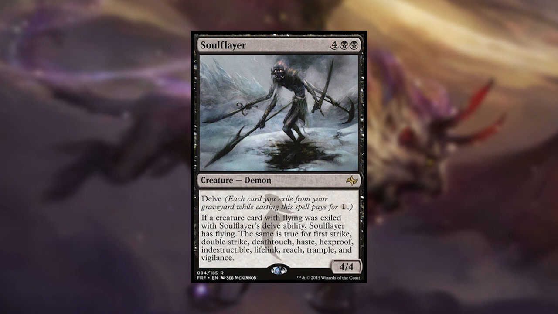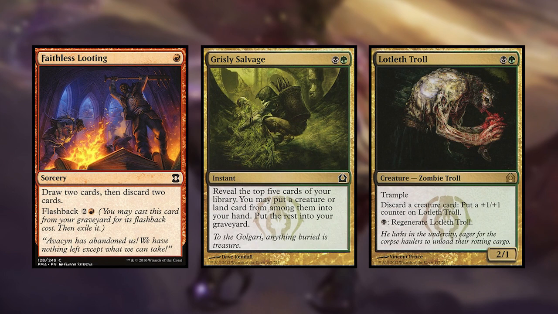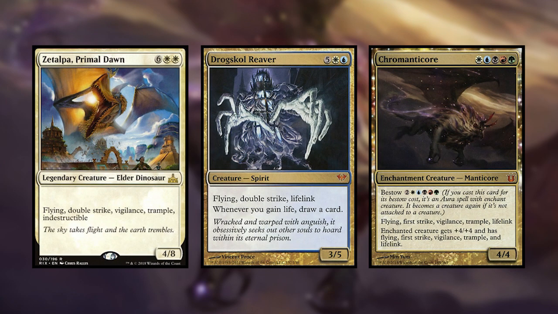So if you haven't guessed what we're about to do, we are going to get a bunch of things into our graveyard. We're going to do that with Faithless Looting, Grisly Salvage, and a variety of other cards to dump cards into our graveyard. The cards we're going to be dumping, by the way, are going to be Zetalpa, the Primal Dawn, Pterodactyl of the Demon World, along with stuff like Dogskull Ravager and Chromanticore. So basically, when we exile these cards, we make our Soulflayer have a ton of keyword abilities, allowing it to swing in for the win. Very quick, very effective, and super janky, which is why we're playing this deck in the first place.